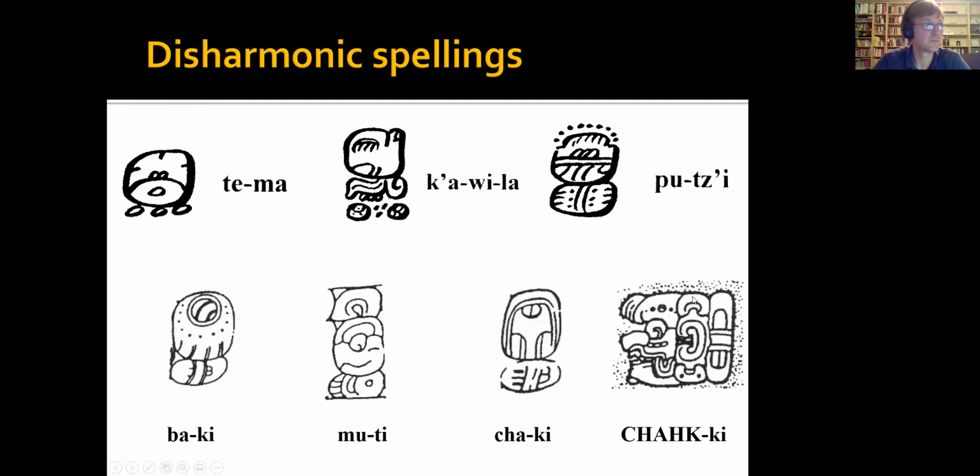Now, not all phonetic complements follow that pattern. And here it gets a little complicated. There's still some debate about Maya epigraphers, what that signifies. The disharmonic phonetic complements contain different vowel. That's why they're called disharmonic. So for example, tema. Now the question is what tema stands for. Does it stand for temal, teman, just an underspelled final consonant? And it seems to be the case in some cases.